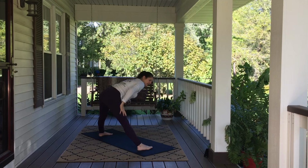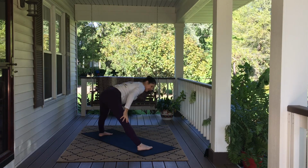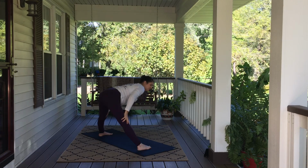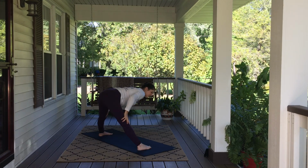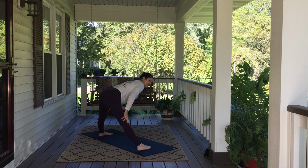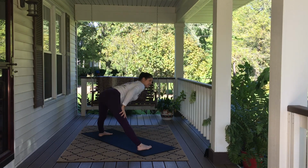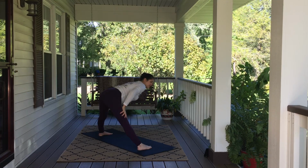Stop at the halfway point, sliding the hands down the outsides of the legs, testing the hamstrings each step of the way. Do not rush. This may be as far as you go today. The feet wider, it's a little easier to stretch out the hamstrings than when the feet are close.